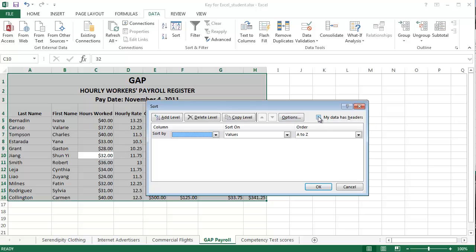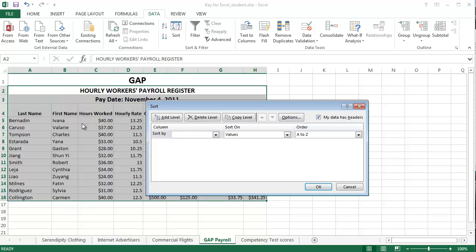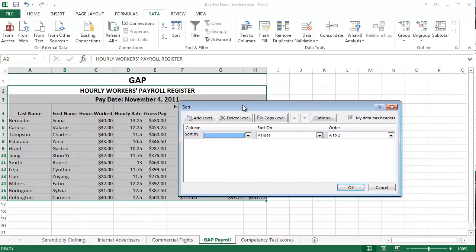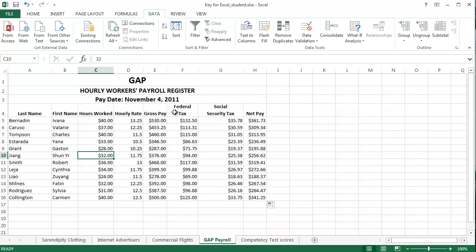So I'm going to check this box right here. I could just sort it by column B because I know their last names are in column B, but it might sort those with it if I don't tell it there's headings. So I tell it my data has headings, and then actually it's trying to get the workers in there as well. Let me cancel that.